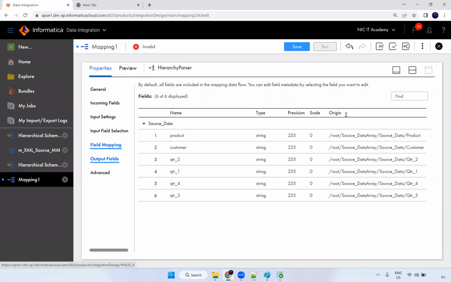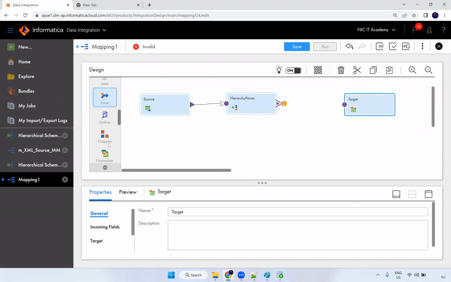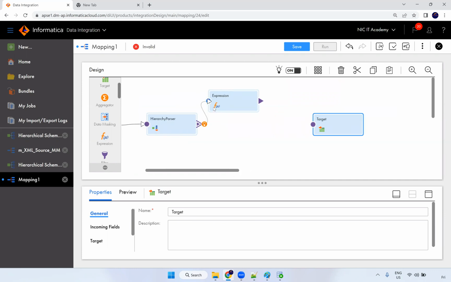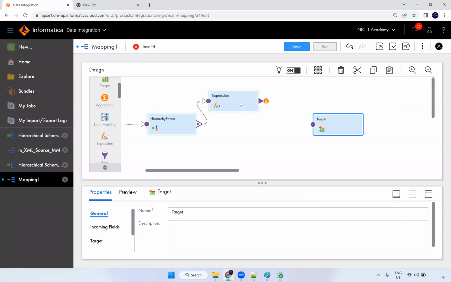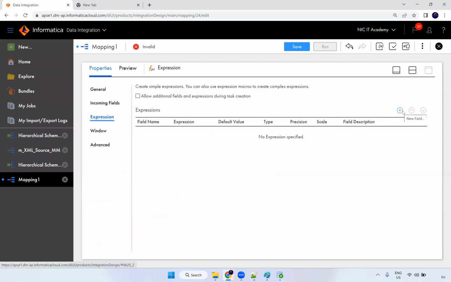So how can I load it? So you have to put one transformation here. So what is the transformation I will use? See, I will use it now, but I will take expression later. Okay. So why? Because since I have taken like this and you are having the data, you can take it from here or you can go for expression. So you can keep the expression transformation here. Actually, 4 fields we have to create. Source data, and double click, sorry, open it. Expressions.